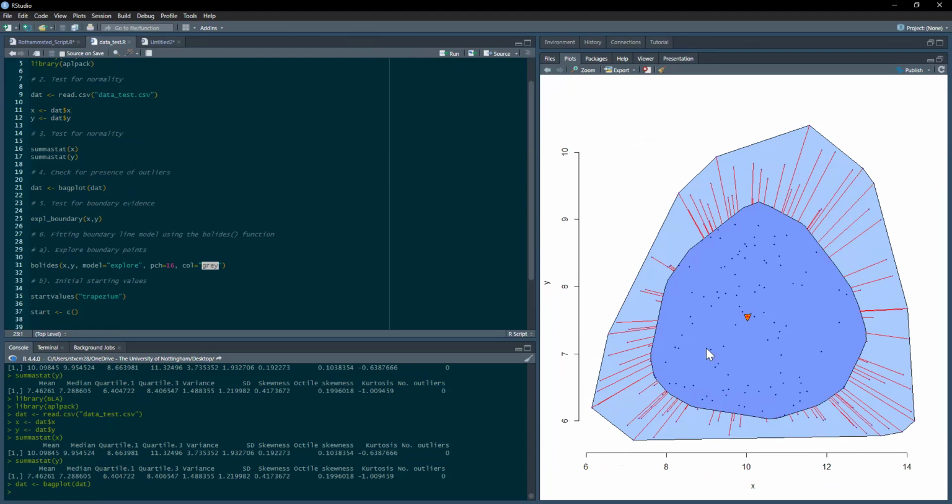So this is the bug plot. 50% of the data will be in this dark blue section. The dark blue one is called the bag. It's similar to the interquartile range when you're looking at a box plot. So 50% of the data is found in this area. The light blue section is called the loop.